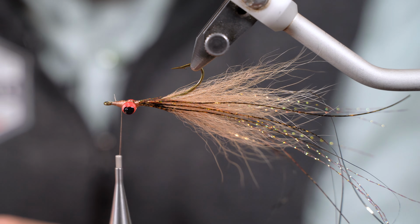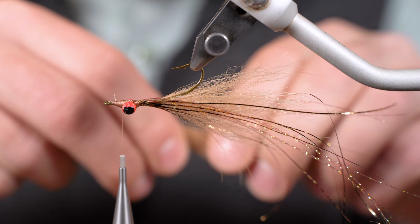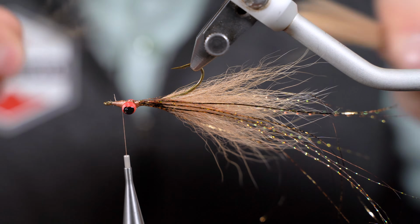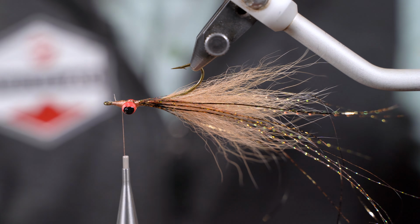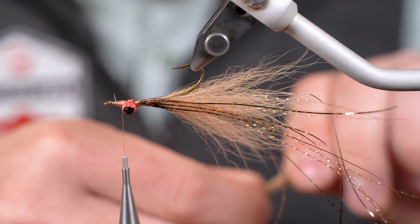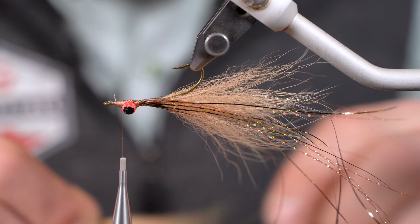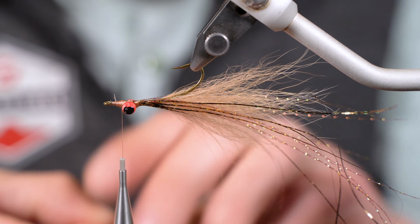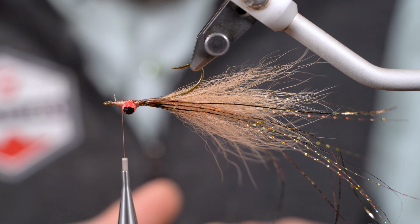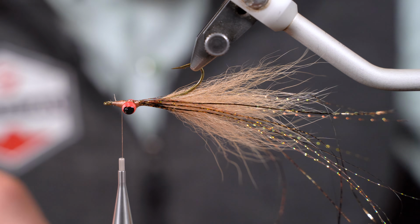And lastly, I'm just grabbing another little clump of fox hair here, pulling out the shorter pieces. Once this gets wet, it'll kind of streamline down a little bit. It still does keep some volume pretty well, but it doesn't sleek down quite as much as a bucktail Clouser, but that's why it's a good pattern for a shrimp, because it keeps a little more body to it. Flip those over. I kind of had a little split in my hairs there, wanting to go different directions, so.